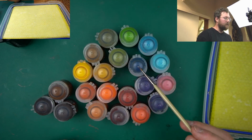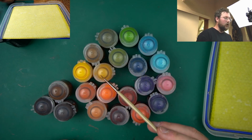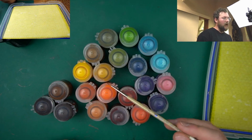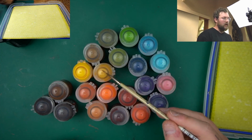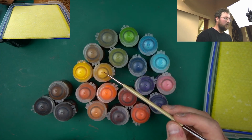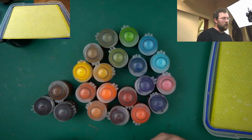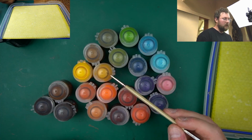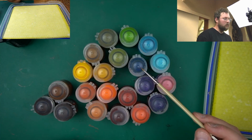Gold will pop off of a dark blue. If you were to put gold on top of yellow, you would barely notice it. And so how can you create contrast on yellow? Well, that's a tricky subject, because yellow is obviously the first color you see when it comes to a scheme. And so what can you do to offset yellow? Well, if you've got the majority yellow, then introducing a little bit of cool will kind of play into your eyes a little bit more as well.